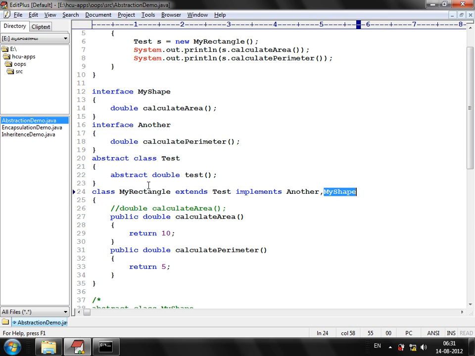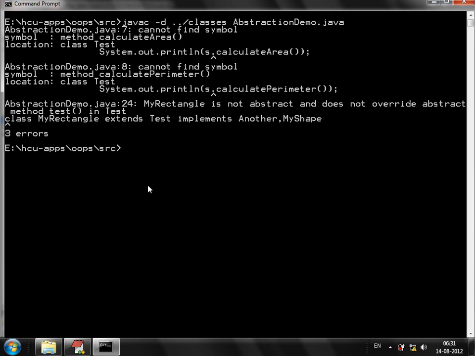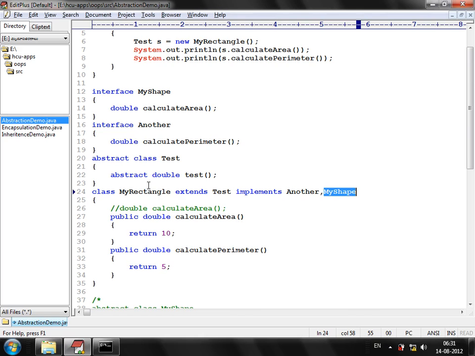Otherwise the class should be made abstract. So are we correctly implementing the methods from the interface? Yes. But we are not correctly implementing the methods from the class. So it is a compile error.